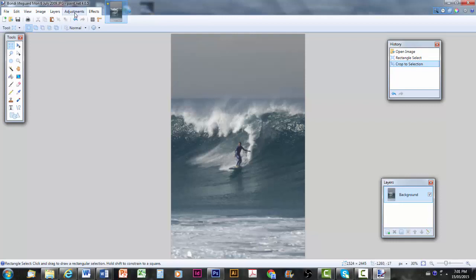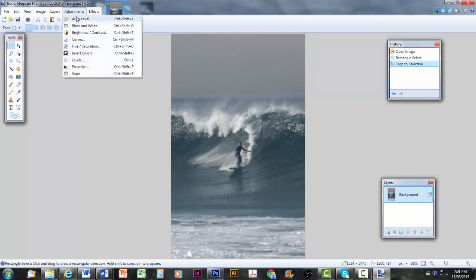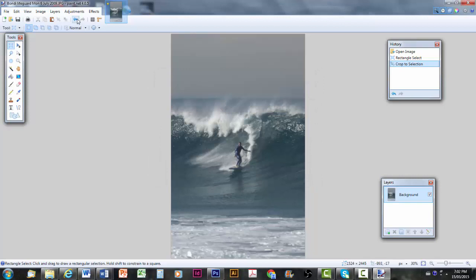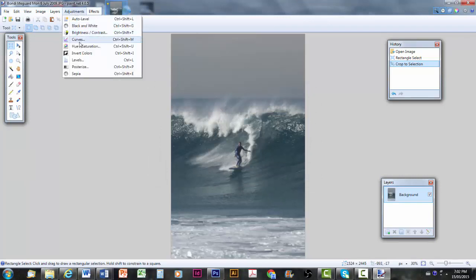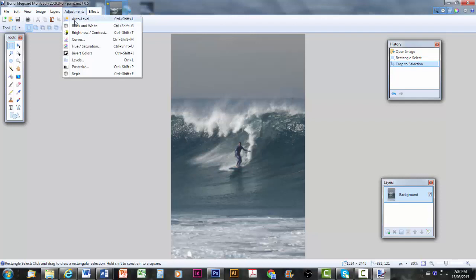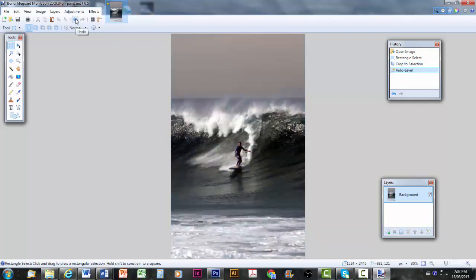Now you can process this image. I'm going to Adjustments here. All these different adjustments are to do with color. You can change it to black and white. You can change the brightness and contrast, hue and saturation. Oh, I don't want to see that message again. It just popped up. And you do all sorts of things there. With hue and saturation, you can change the amount of blue or magenta or yellow or black. I'm not going to do that, but I will just click on Auto Level, and you can see it'll change. Okay, maybe it looks a bit dramatic. If you don't like that, just hit Control Z and undo it. But we'll leave that for the moment. That's a function you can play with there.